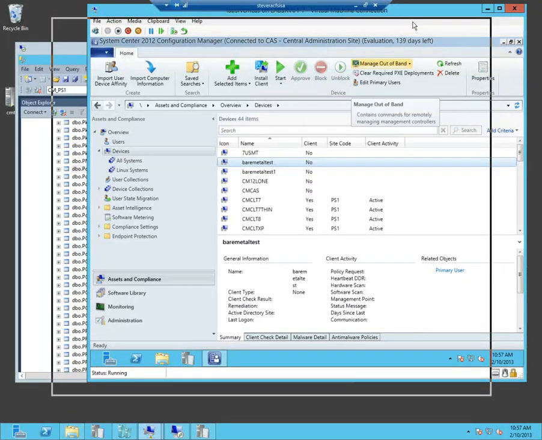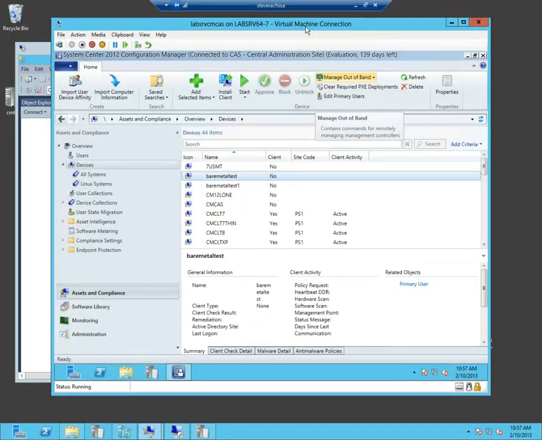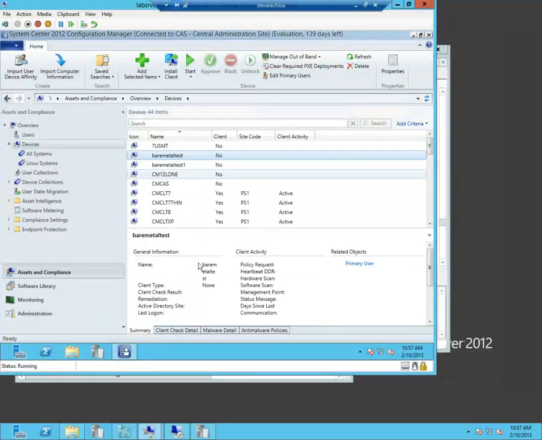Okay, and again, this is the CAS. I care about what's happening. I'll do the work from the CAS, but I ultimately care about what's happening at the primary site. So we'll look at logs from there as we go along. Now, let me first of all clear out the variables that are on these machines.